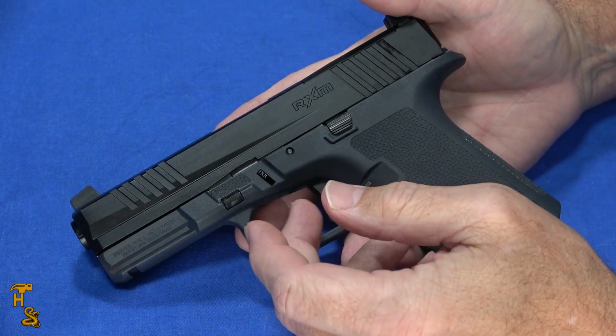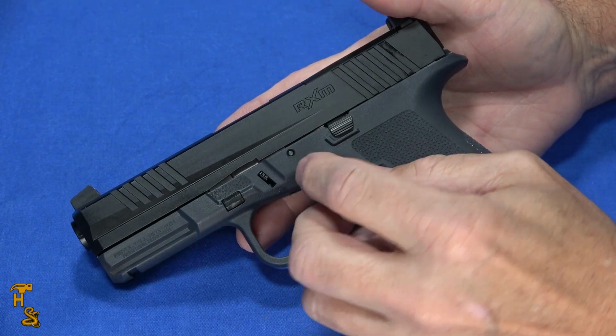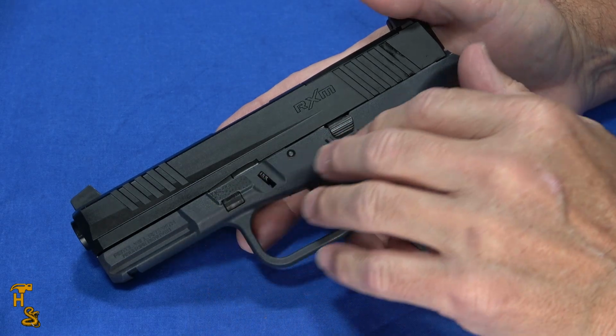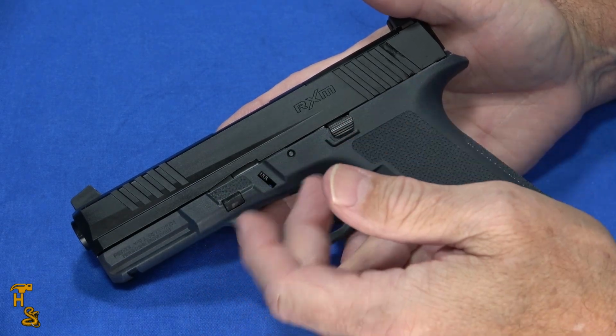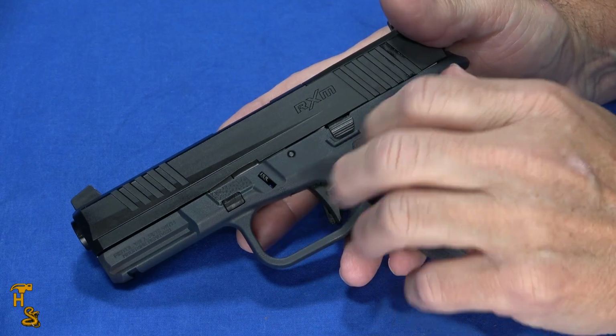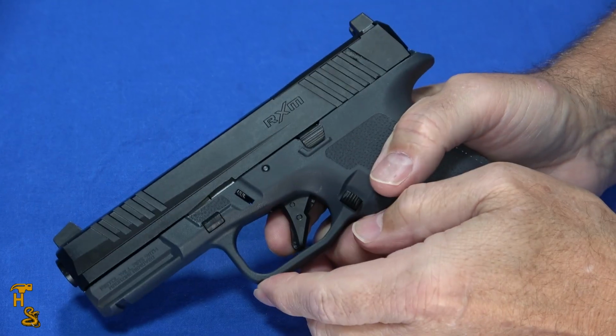And things get sketchy with their rules as soon as you whip out tools. So I'm not going to take the chassis out of here, because I don't want to run afoul of some of their rules when you start doing that type of work. YouTube just gets a little sketchy when it comes to that, so we're going to refrain. However, I can take it apart and show you the internals.